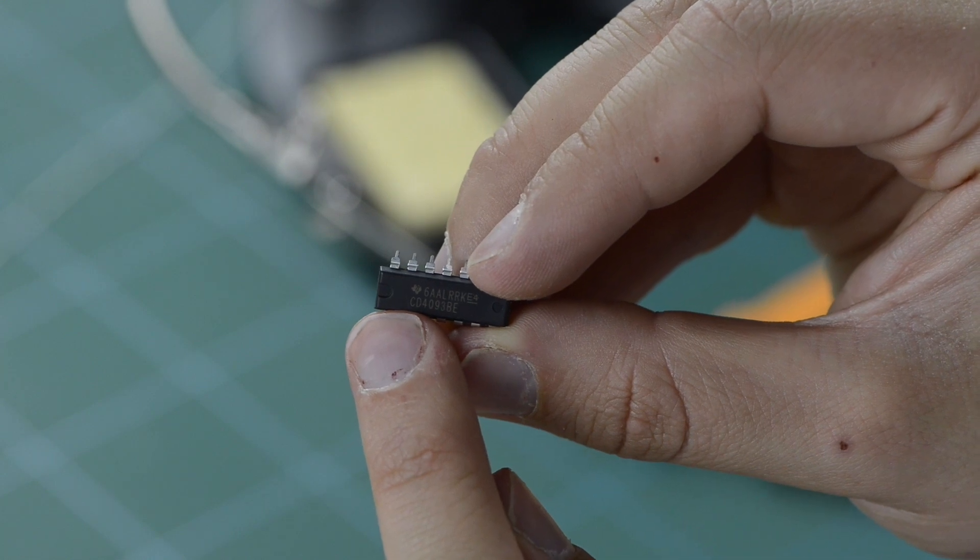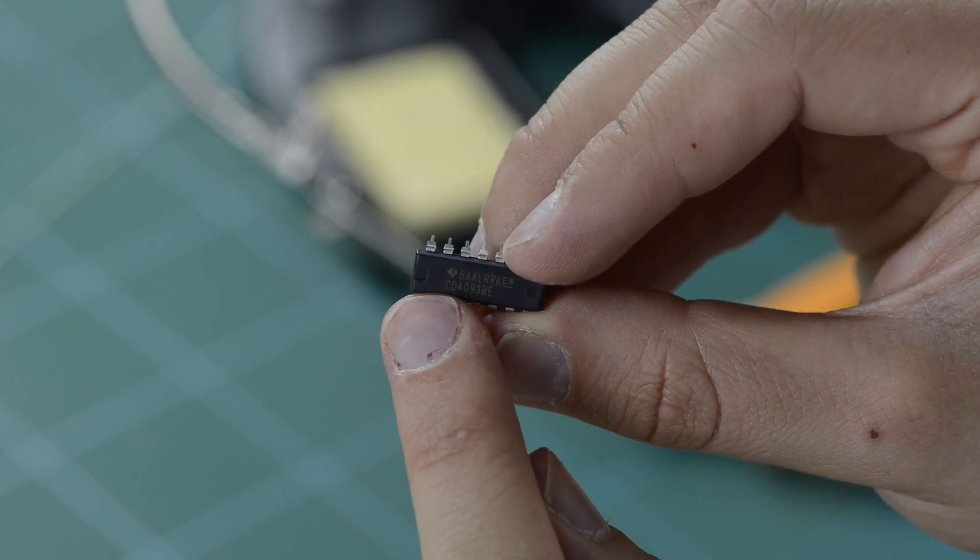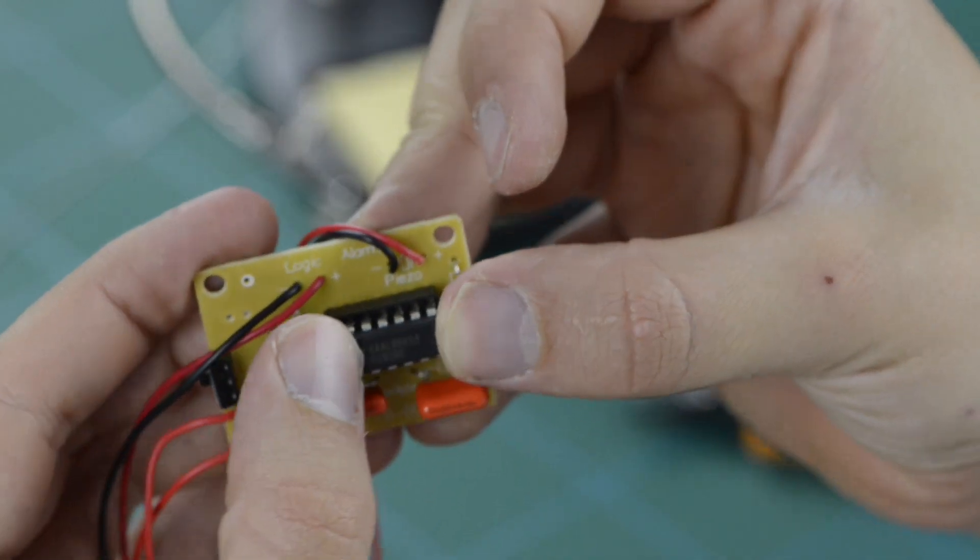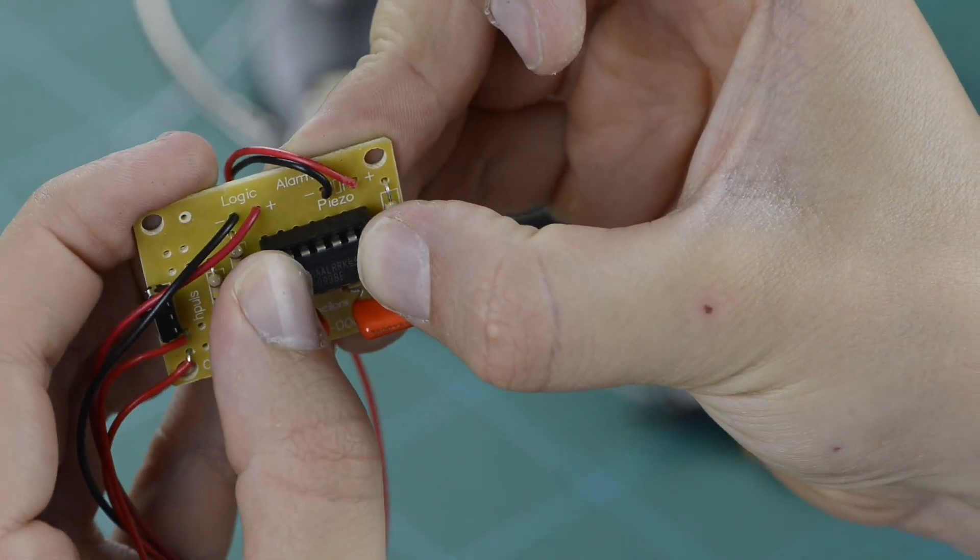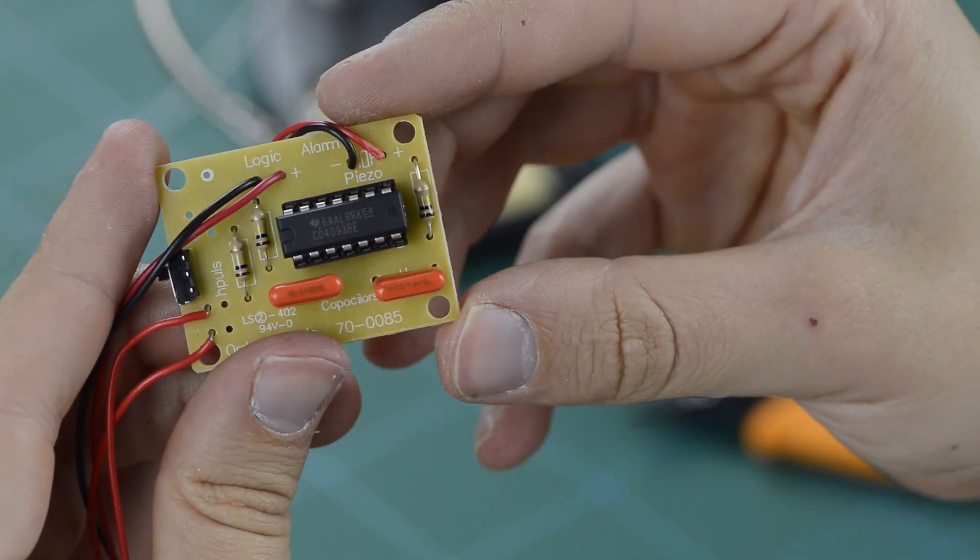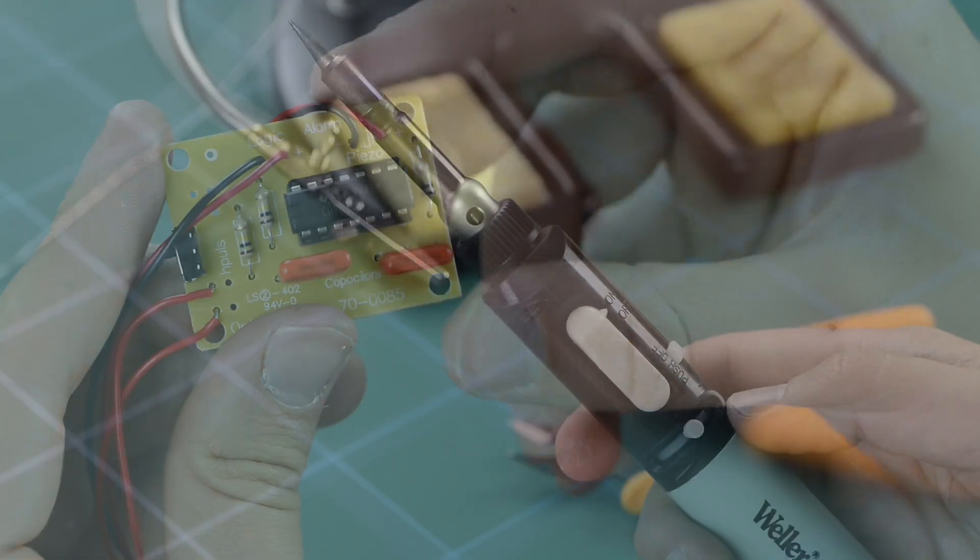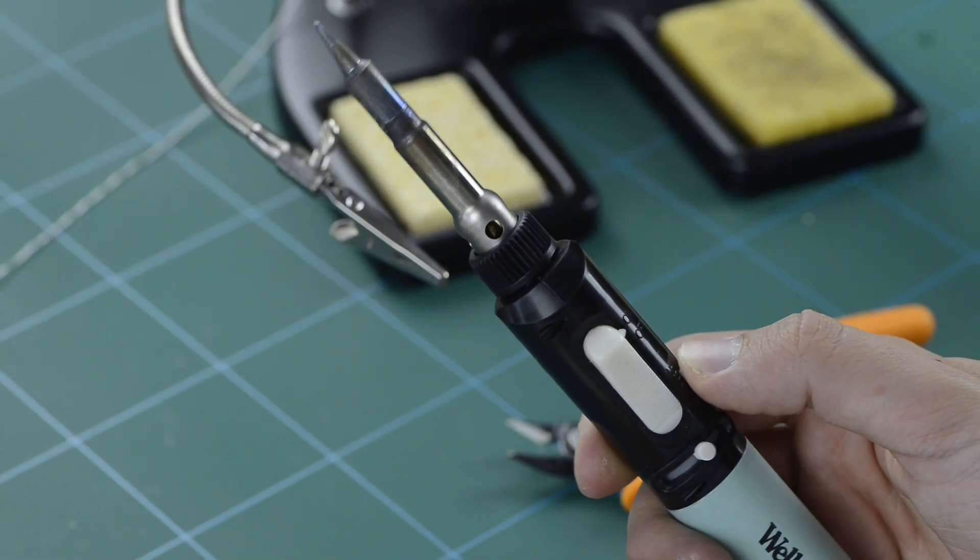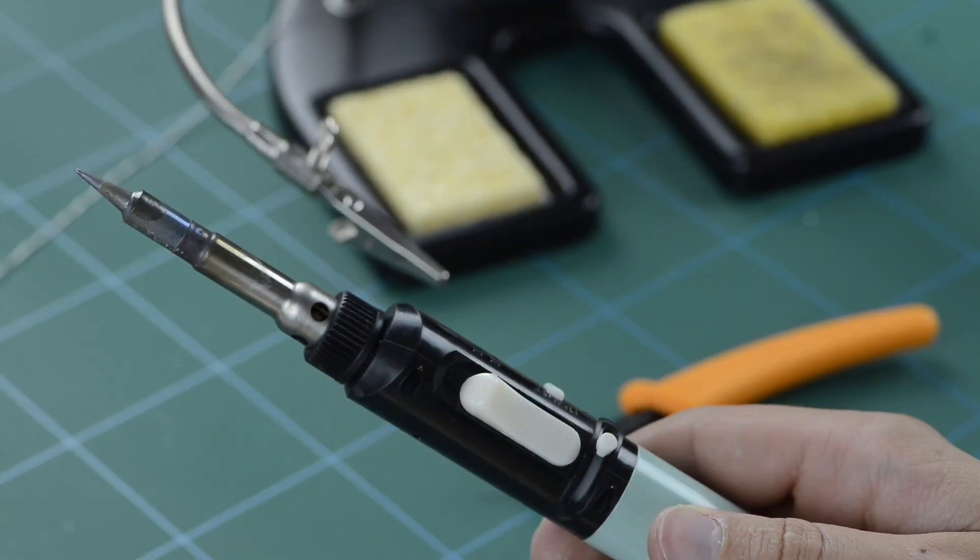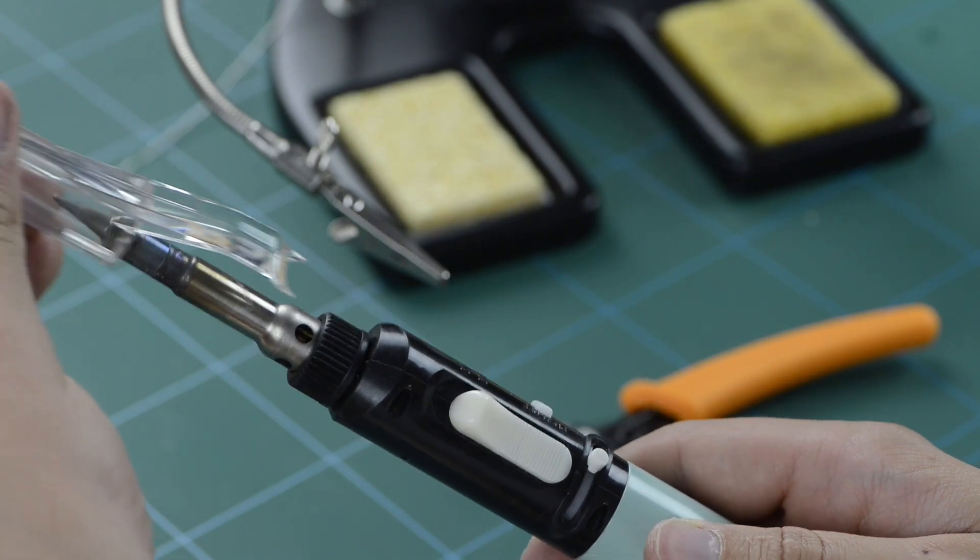Finally, select your 4093 Logic IC and carefully push the component into the DIL socket on the PCB board, ensuring that all the legs sit correctly and that none of them bend out of place. This now completes the assembly process, so ensure that you switch off your soldering iron and store it in a safe place until it is cooled down completely.